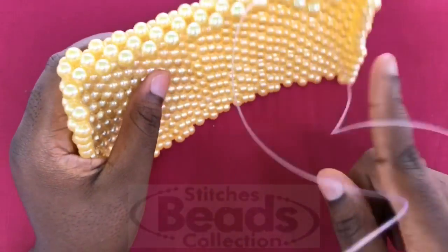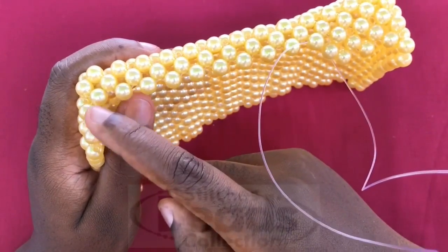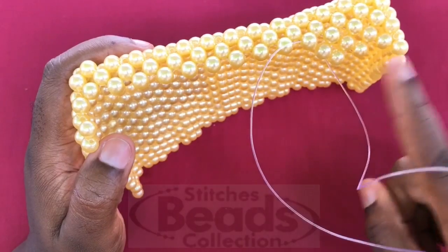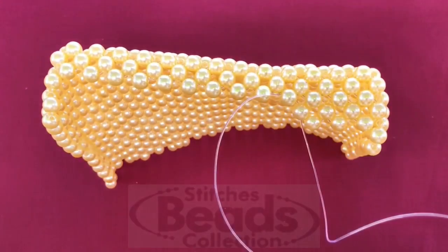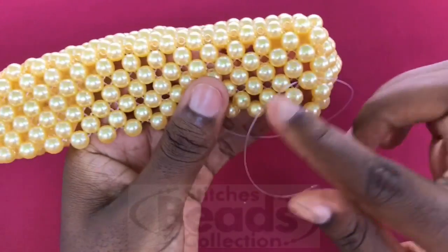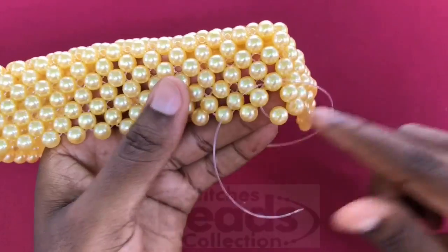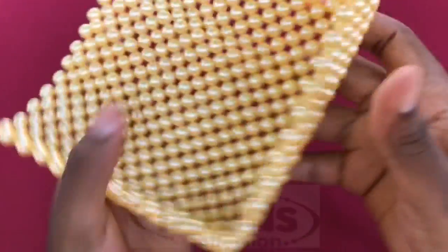Then you weave to the last but one bead, and then you complete the last part as well. So you complete both with the same method. Then after you are done, you pass your excess fish line through to secure your work. So that's what you should get after you are done.